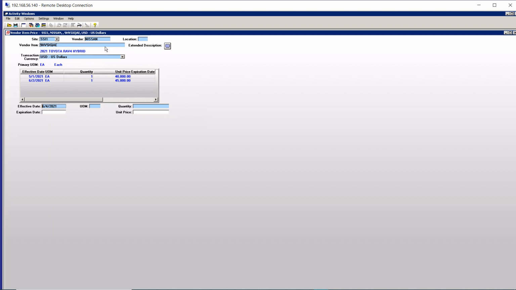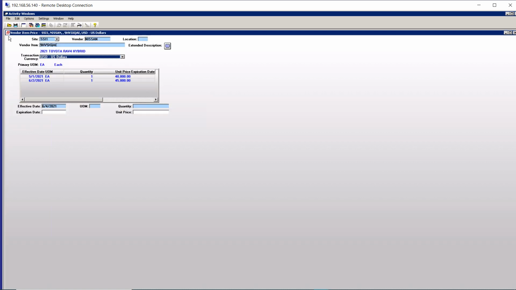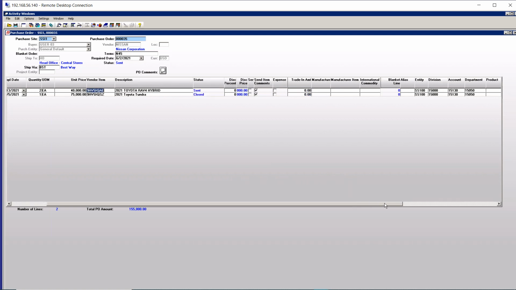And while this might not provide a lot of description for you, it's just telling us it's a Toyota RAV4, we do have extended descriptions which provide a lot of additional information about the type of vehicle that you are purchasing. Okay, so you get all of this fully integrated. So we have this on the purchase order. We have also associated accounting distributions. So to Jose's point, if we want to tag this as an asset, we know that this item, this commodity code, is associated with that asset integration rule.